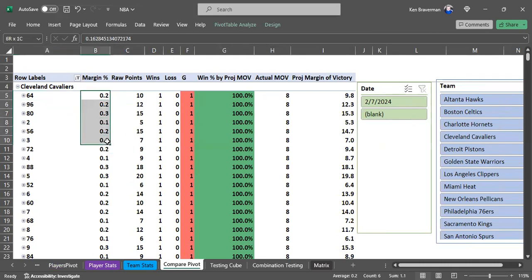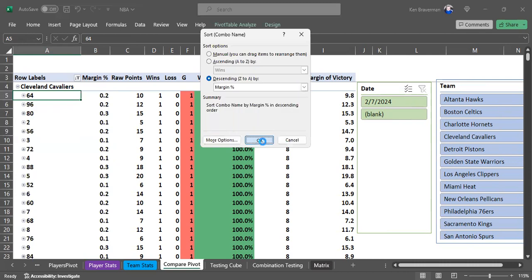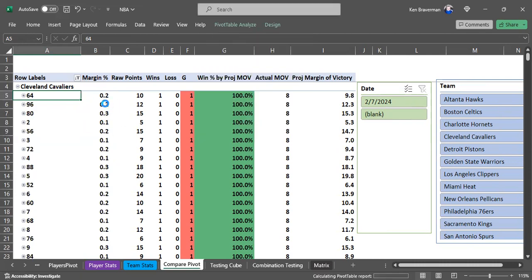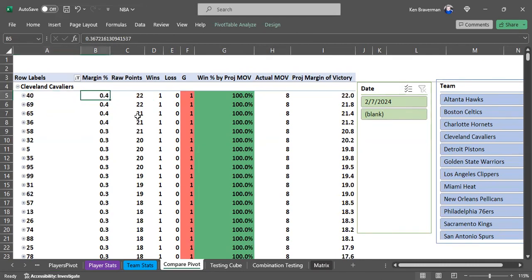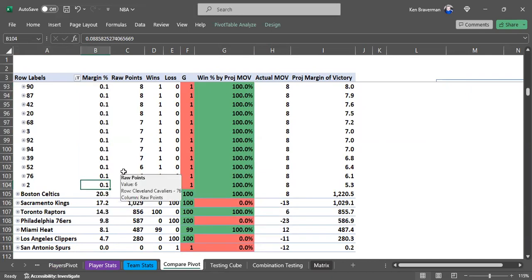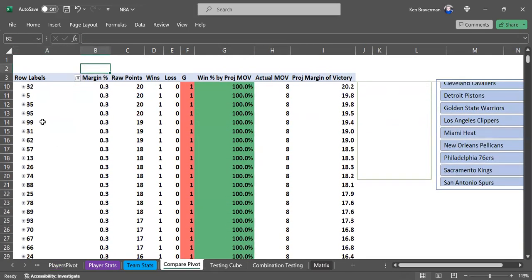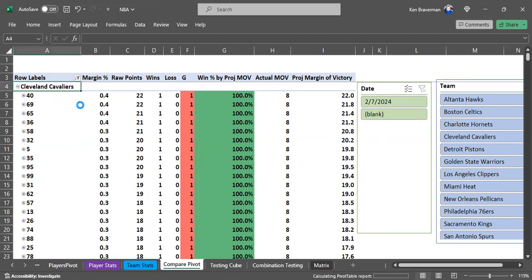But you have margins here varying from, 3%. Like you can sort this by the range of margin. So we can say sort this descending by margin. And it will show you the high low of the range of how much this predicted the Cavaliers to win in all 100 combinations. Every single combination predicted that the Cavs were going to beat them. Yeah, it was a 40 some percent margin, or 36% basically, all the way down to 8%, right? There was a combination that brought us down to 8% essentially. So it was pretty certain that in every combination it had Cleveland, and Cleveland won.